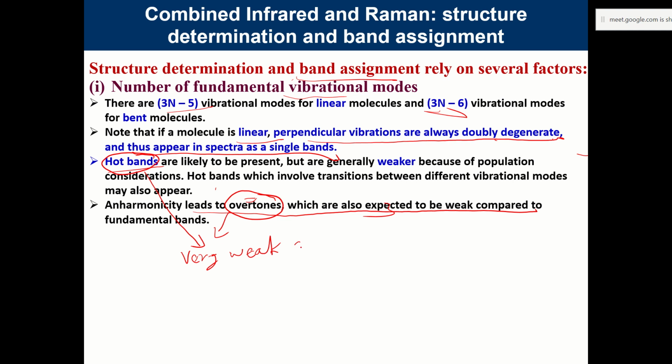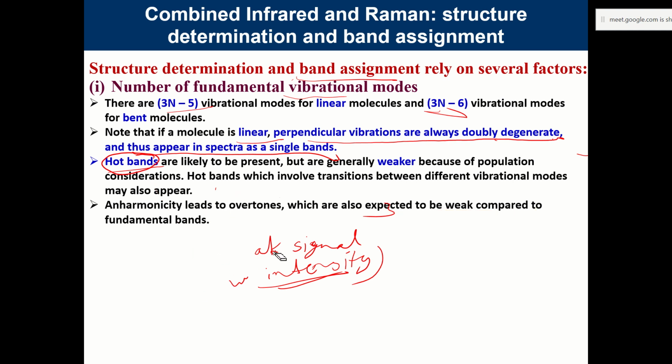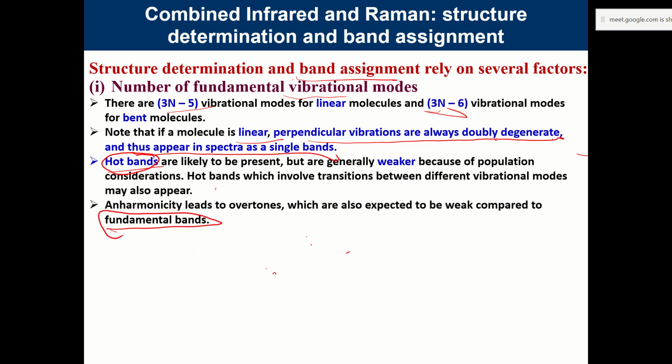When we say very weak signal, that means low intensity. We are talking about the intensity. Weak and strong, as we say, refer to intensity. This is in terms of intensity. So fundamental bands will dominate the spectrum, and you are mostly concerned with that. So only focus on these fundamental bands.